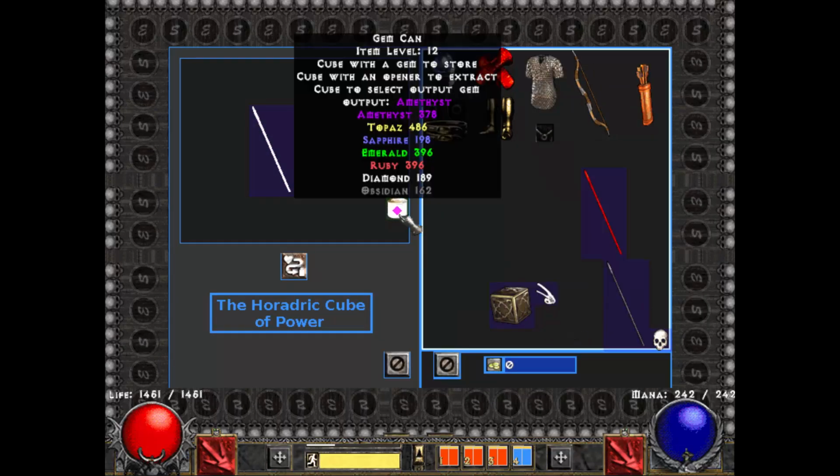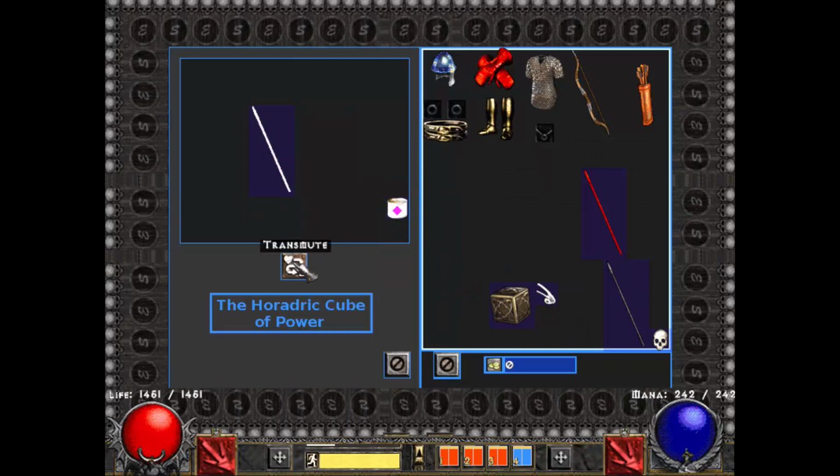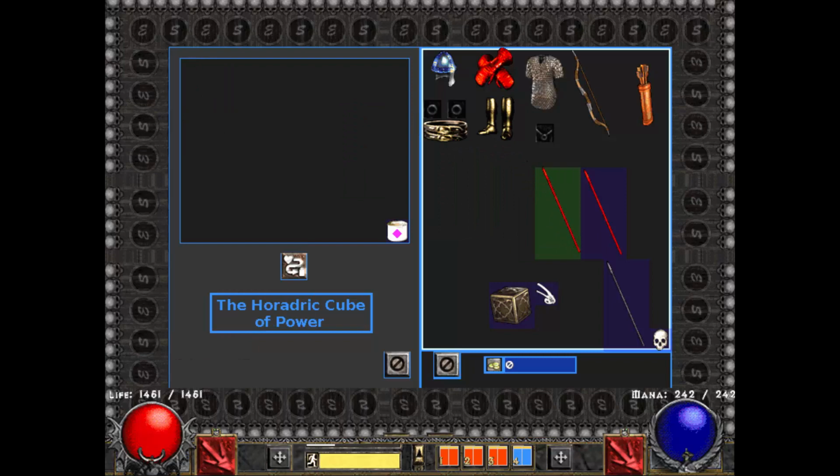I believe we could just throw this in here, and then it should just take the flawless gems out, and it should reroll it, right? Yes, it should. Okay, perfect. No, item level 91. Oh, it rolled to my character level. That's not good. Okay, so we can't do that then. So we actually do have to take out the gems, or we do have to go buy the gems. It's going to roll it based on my character level.